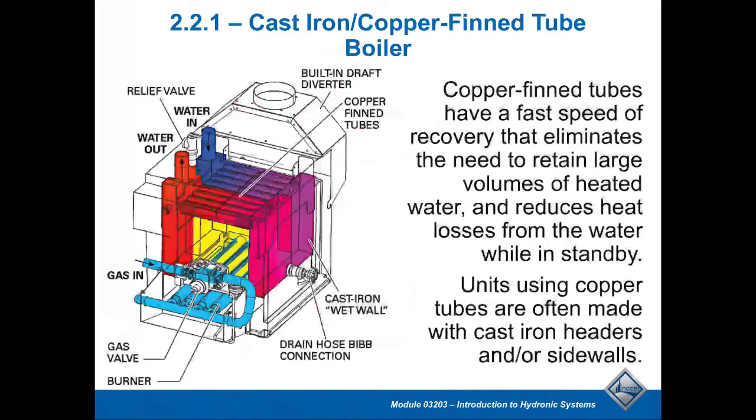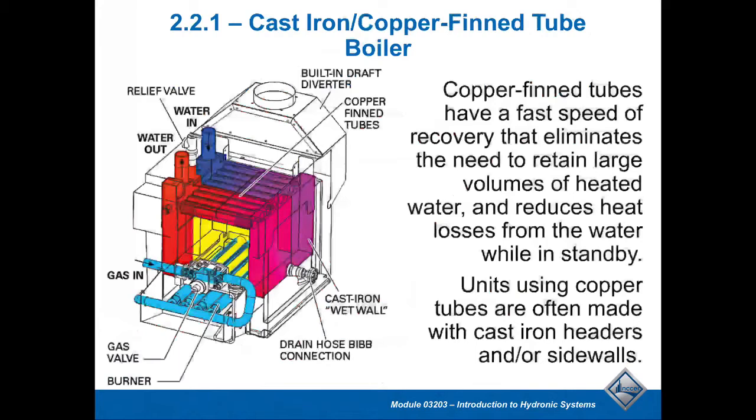So let's talk a little bit about some of the boilers and see exactly how we do this. This first boiler system that we're going to look at is either cast iron or copper fin type boilers, whatever it might be. But let's take a look at the two basic boiler systems. On this first system, we've got, let's call it, a copper fin tube type boiler.